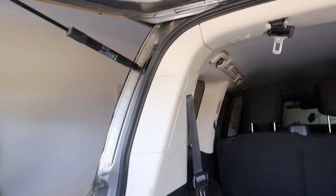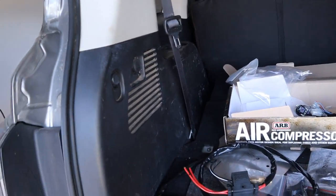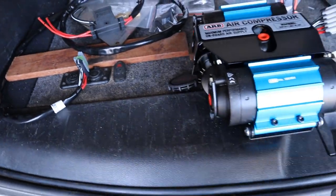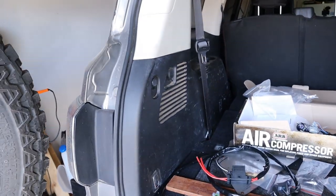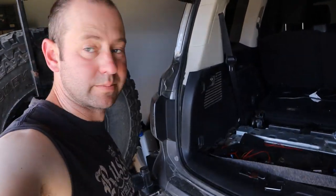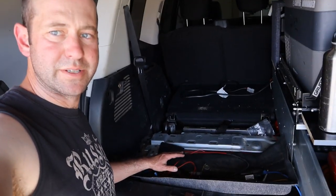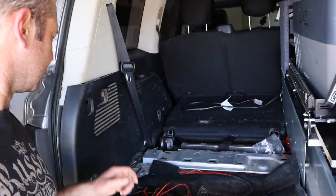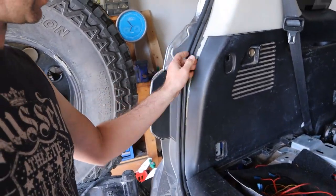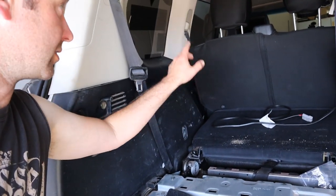Alright, let's start ripping the car apart. I've done this plenty of times before. Just start ripping the trims off around the outside. You start with this one by memory — take that out, and then it all just starts to come apart. Just start unbolting stuff, pulling everything out. This has got Velcro and it just rips up with clips. Same with the side here — just pull the rubber out, rip that off with clips. There are some more nasty clips down here I've got to rip off, so I'm going to jump in there and do a bit of brute strength.